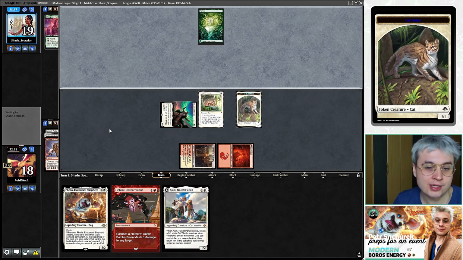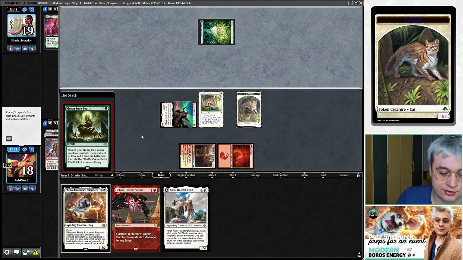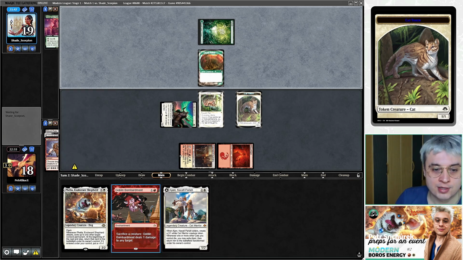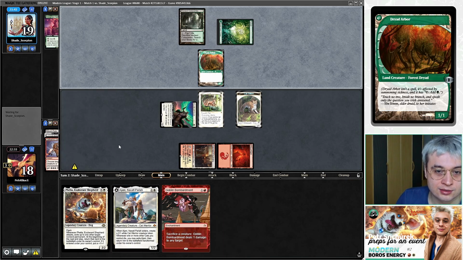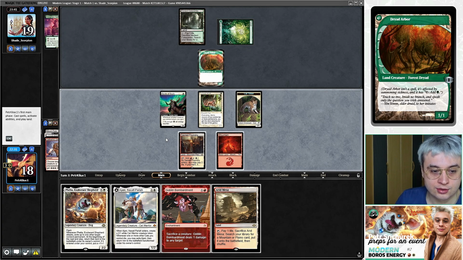One downside maybe is that if I draw a land next turn, I would be able to go 2-drop plus a 1-drop. Whereas now, if I draw a land, I can only play a 2-drop and I don't use the third mana. Which could potentially be a good enough reason to do it the other way. But now he's just screwed. I'm just gonna bombard that. I did draw the land.